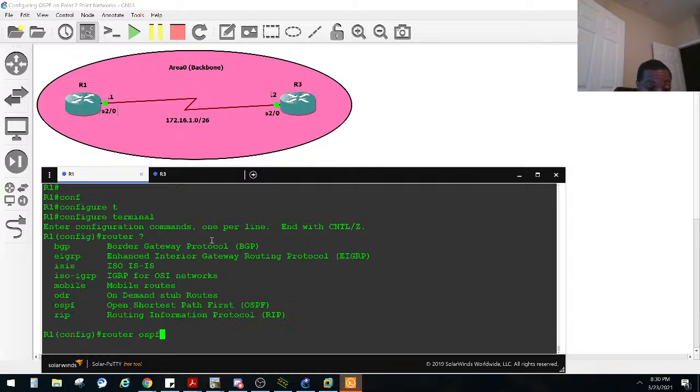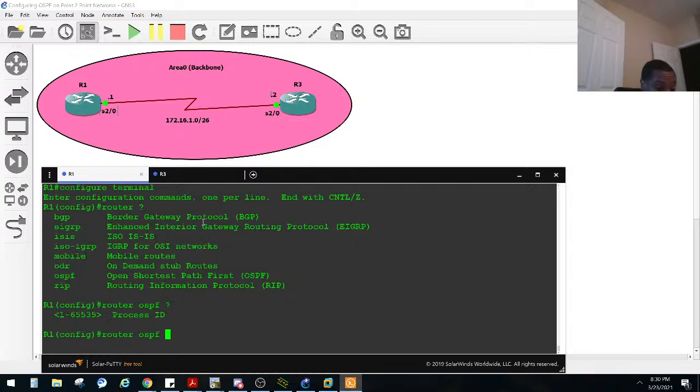So we just type in router ospf, question mark again, and we'll see it's asking us for the process ID. What did the book ask for? The book asked for process ID number 1 on this side, right? And remember, this number is locally significant. I could put 99 over here. It don't matter what the other side is. We're still going to be in the same area. We're in the backbone. So it don't matter what my process ID is. It's a locally significant number, and that's what they meant by that in this book.